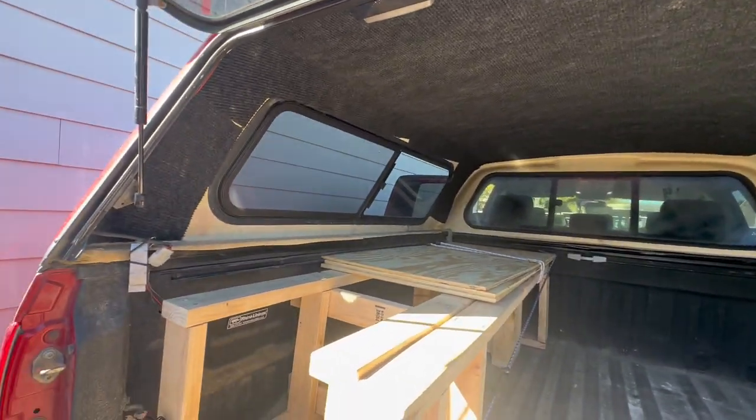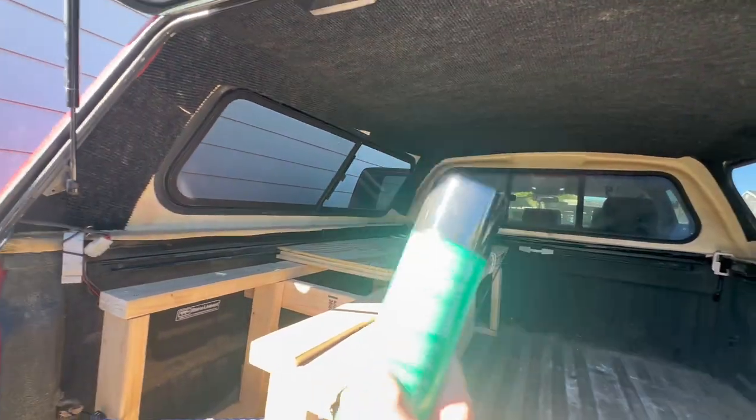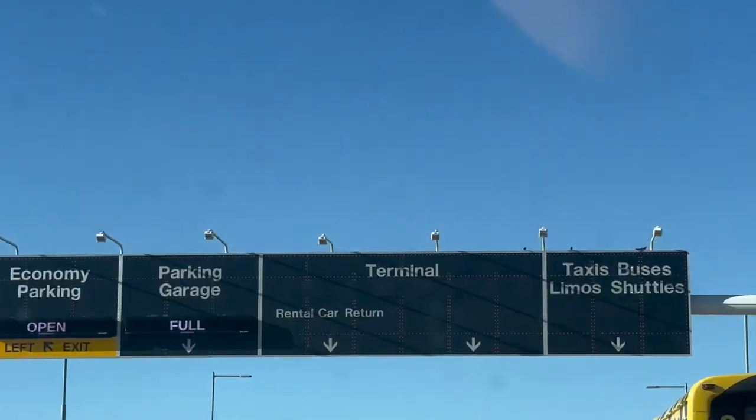Carpet is on. That's realistically probably all I'm doing to it for carpet-wise, and then I just gotta get something to cover the windows, like I said.